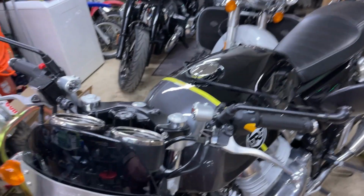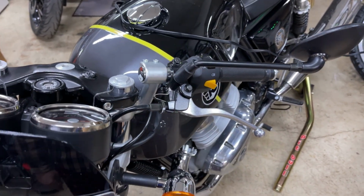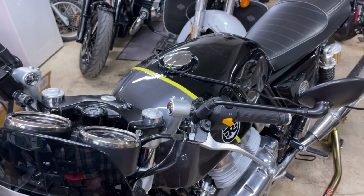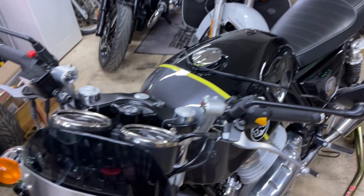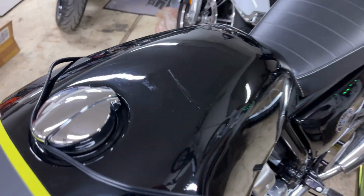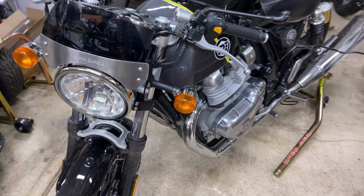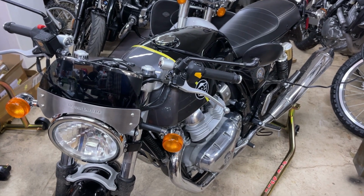Oh, you know what? I forgot I was going to look at work for some plugs to put in the mirror holes. I think I actually have some of them that probably go back to the 80s or something. I popped them out for Hondas and stuff when you convert them to dirt bikes. How weird is that? Look at the smudge I put on there. Yuck. It looks like a bug, and then I must have wiped it or something. What a cool motorcycle.